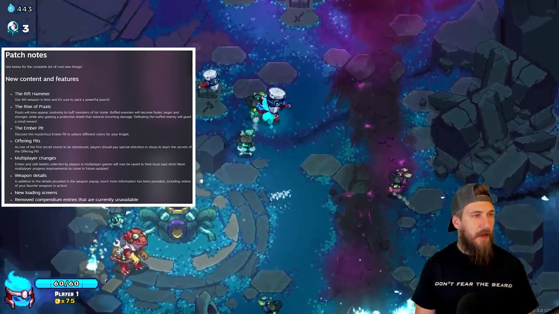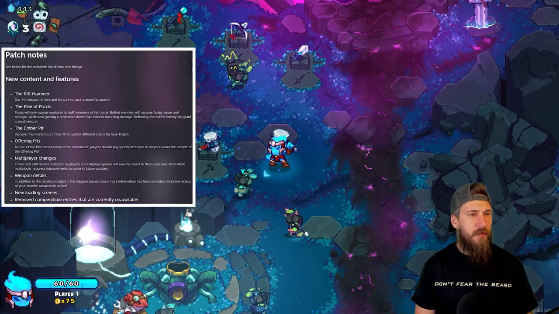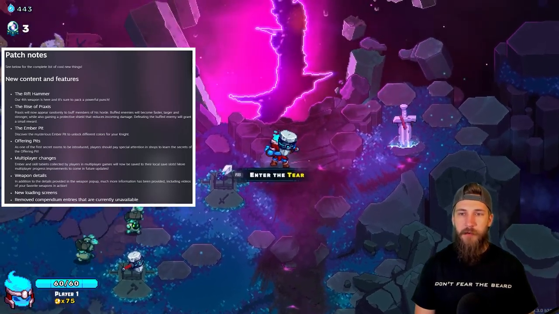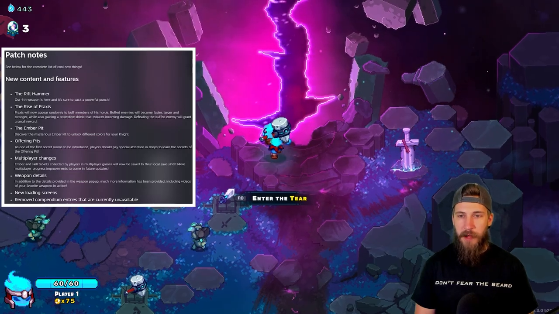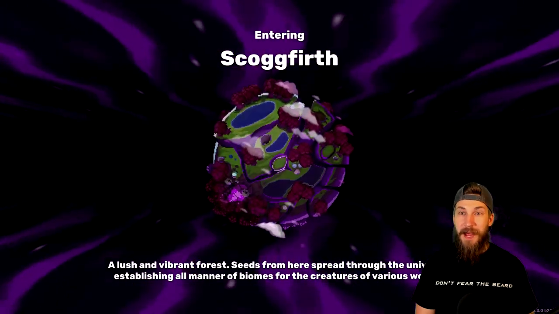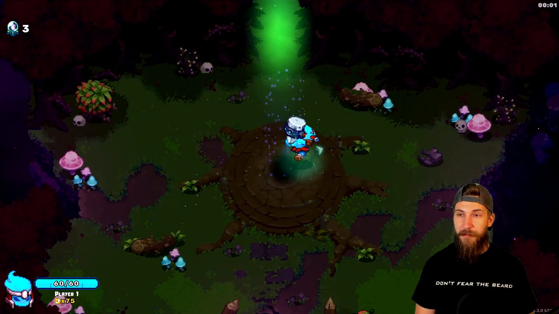And the offering pit, as one of the first secret rooms to be introduced, players should pay special attention in shops to learn the secrets of the offering pits. So anytime we come to a shop, we're gonna have to learn about what it is, and we're also gonna have to enter the tear here and get into learning about the Rift Hammer. Entering Skogfirth. Okay, so that's what this place is called, I guess.